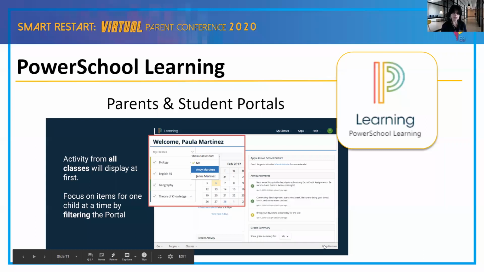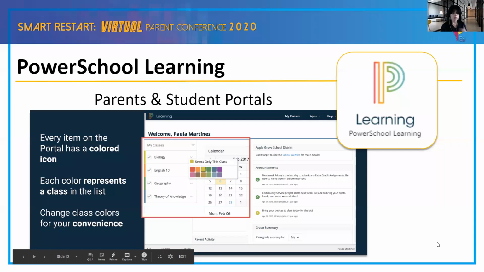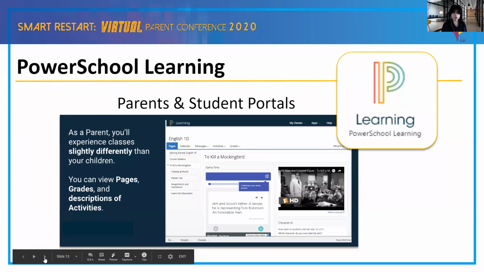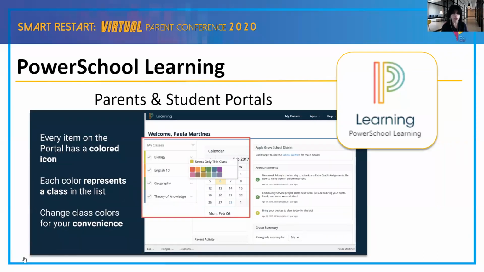So again, this is basically the same information. It's telling you that you will see everything first, but that you can focus on something in particular. And also, we have parents who will have access to different students. So we have to be mindful of what information we are seeing for which student. That is information that we will gain with a code. So if you would, and when I say code, I mean the app, I'm sorry. So here is basically the example of the color coding that we saw. That's okay, and then that's fine. We can go to the next slide.